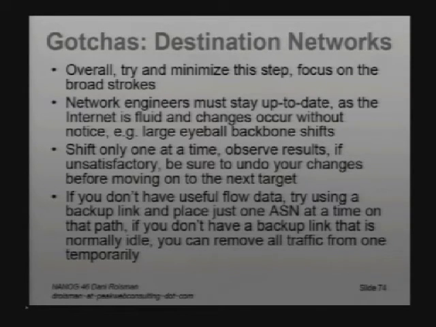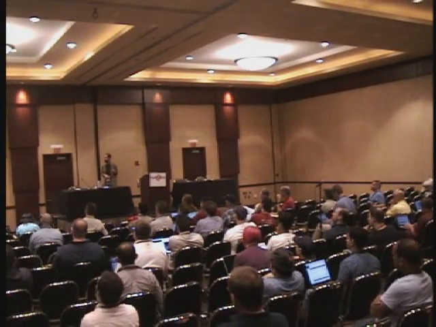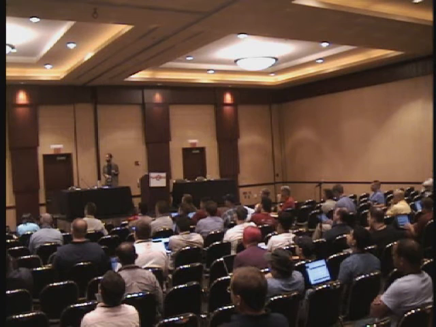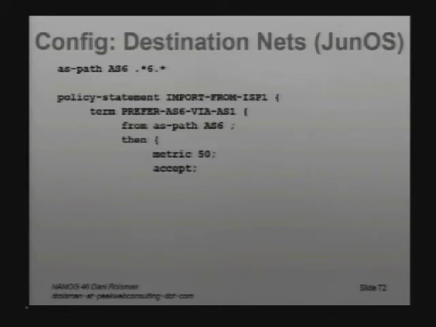I'm only dimly familiar with Juniper here, so I don't know exactly how those regular expressions work. Say dot star, 6 dot star. Is that going to include networks that have a 6 anywhere? No, good question. So the question is, will dot star 6 dot star include an AS such as 161? When you're doing AS paths in Juniper, they have what they call an AS path regex. It's not a straight string-based regex. When you're in AS path, dot star means any AS path, so it has built-in space padding in there. So it doesn't match any numerical value that has 6 somewhere in between. But it's a good question.